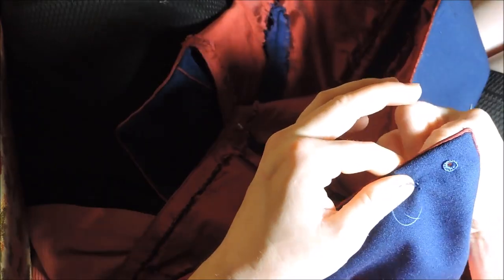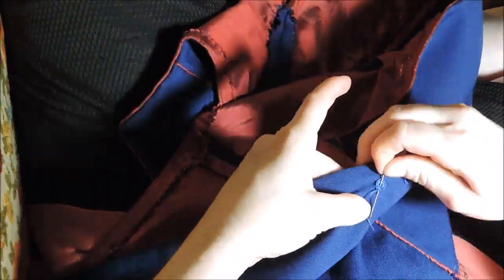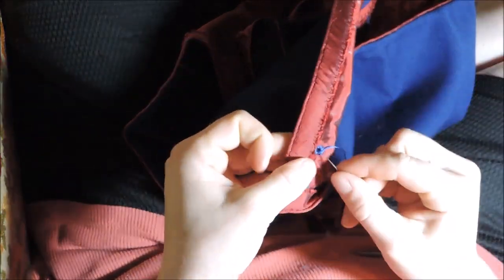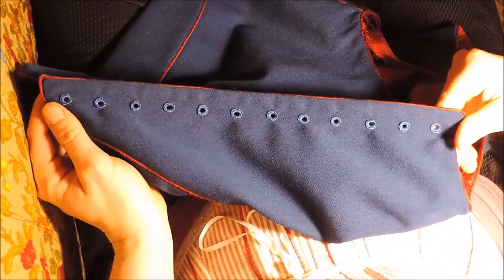As a matter of fact, metal eyelets were not a thing until the later 1800s. And these embroidered eyelets are actually comparatively strong to them, as long as you don't break the threads. I actually quite enjoyed making them.